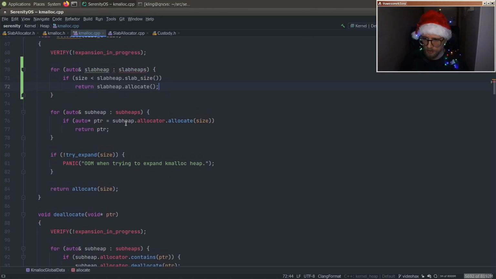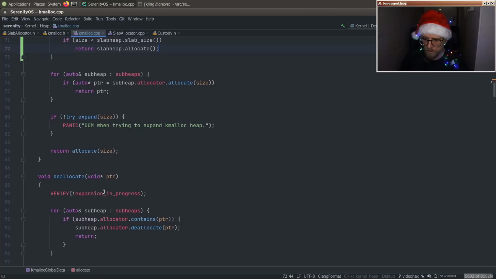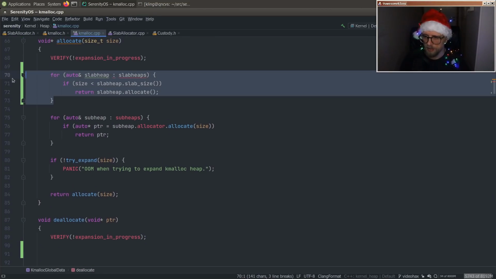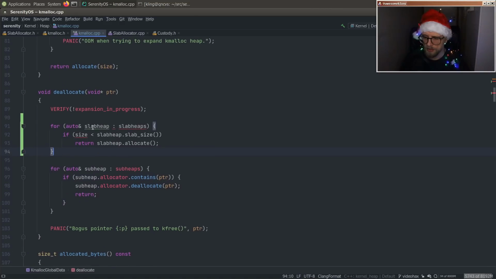And deallocation would work similarly for now. Let's say that we just check, I guess, oh, right, we don't have the size coming in here. Yeah, so that becomes our first issue. We have to make sure that deallocate gets the size.